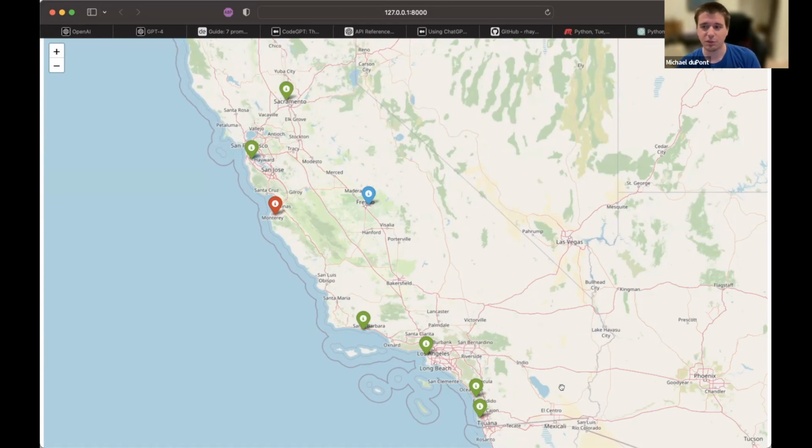And just by it generating that syntax, which for the most part worked as is, because there are probably more examples of Folium than the other library, it was able to do the part that I had the least amount of understanding on how to do. And now I just have the app that I wanted to create in the first place.